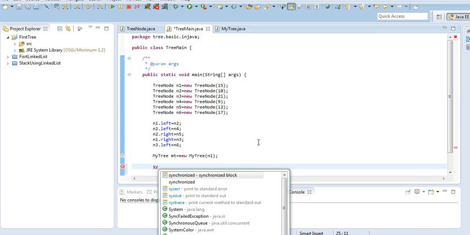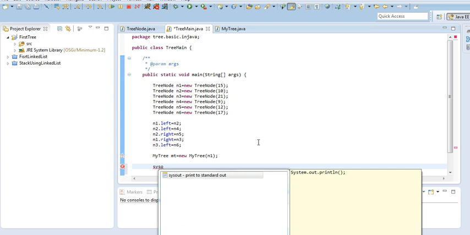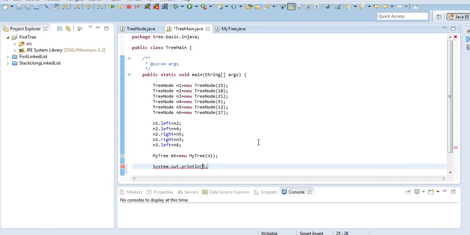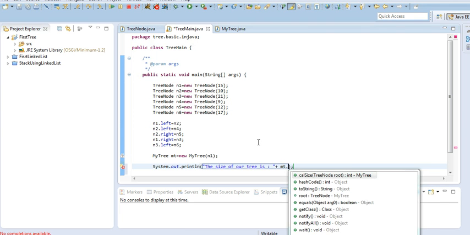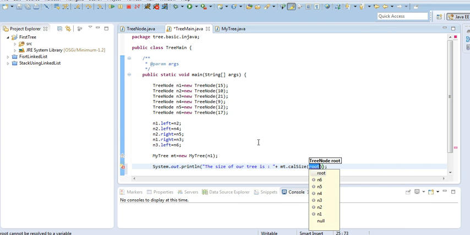So I am simply printing out the size of our tree is empty.calSize, and here I will pass the root node of our tree, empty.root.